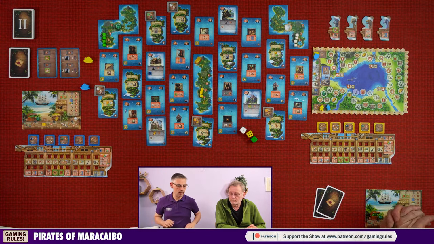We've covered exploring. What else haven't we? We've covered black markets. Figureheads. Let's talk about the figureheads.